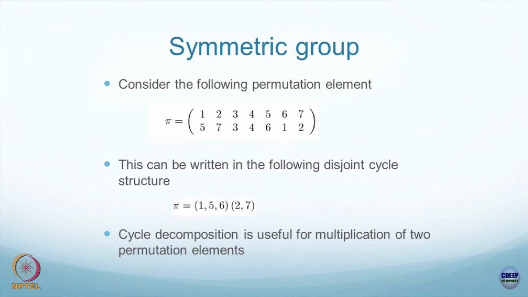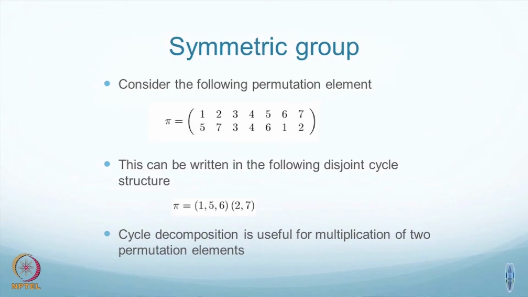This is one element in the symmetric group of degree 7, and you will see that 1 goes to 5, and 5 goes to 6, 6 goes to 1. This is what you see. It can be compactly written as 1 goes to 5, 5 goes to 6, 6 goes to 1. That is an equivalent description rather than writing in the longhand way. Once I put it in parenthesis (1, 5, 6), it means 1 goes to 5, 5 goes to 6, 6 goes to 1.